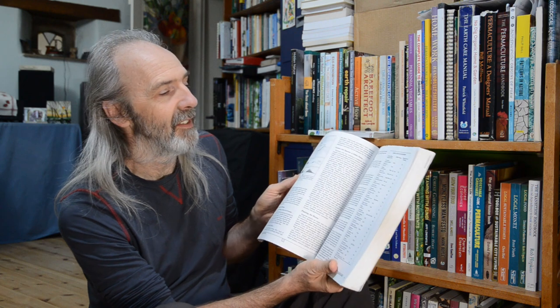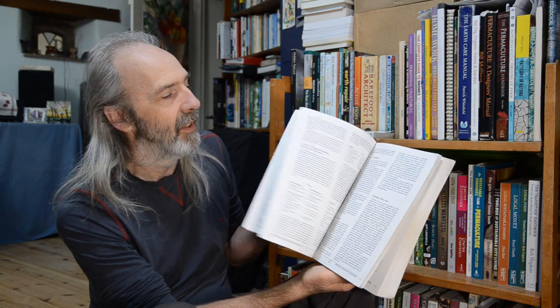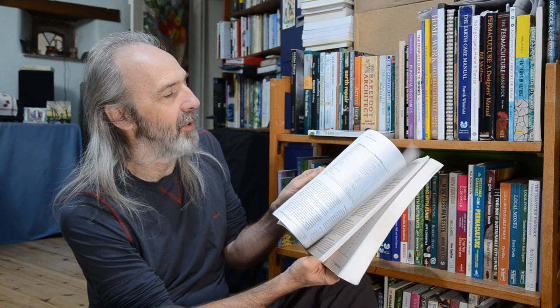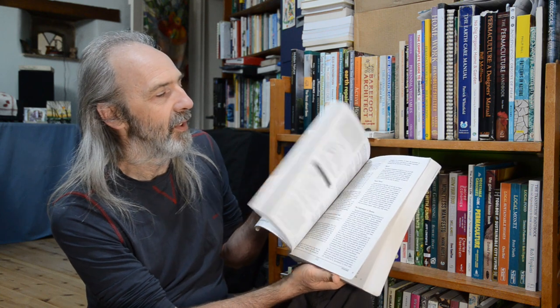So essentially, while this is a book very much focused on food growing, your garden, and your local landscape in detail, it's very much a permaculture book as it relates to the garden. For me, it has some excellent tables of indicator plants — let's skip past — here we go — soil indicator plants that tell you what kind of soil conditions you have. If you find quite a lot of these plants growing, it's very useful information to know.